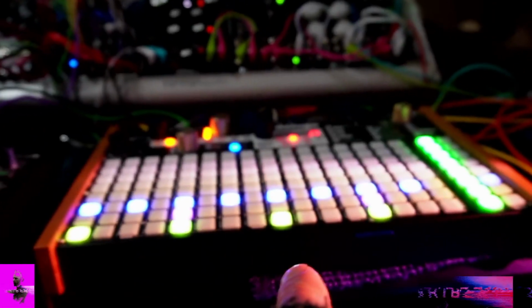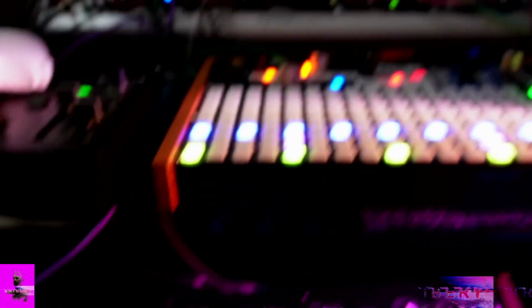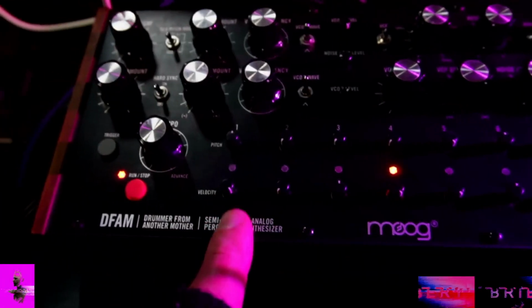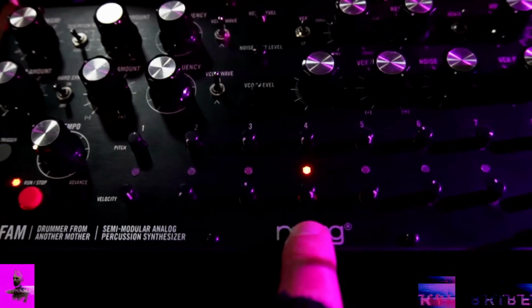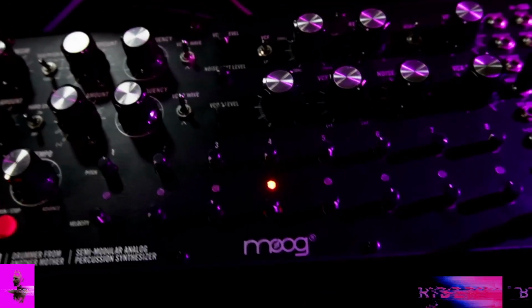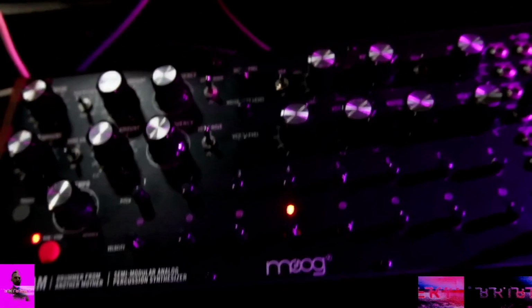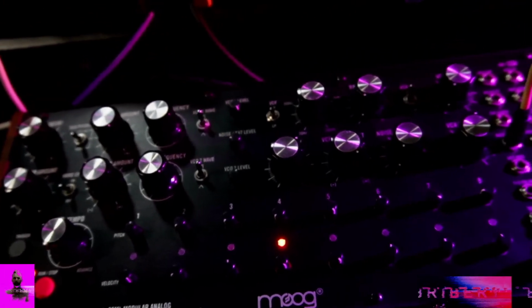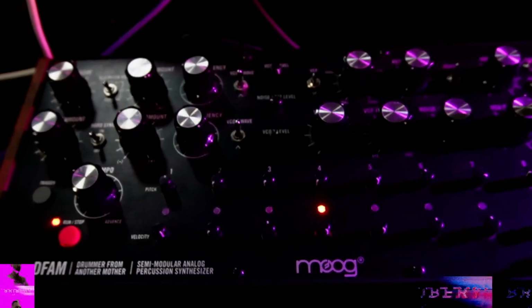And if I hit play on my sequencer again, it's going to start from step 1 on the sequencer, but the DFAM will start from step 4. So if I had a kick drum aligned at step 1, it would no longer play on the downbeat. It would be starting at this weird, out of place spot in the sequencer, which is really frustrating. It's probably the number one thing that people gripe about with the DFAM, besides going, hey, this thing's kind of weird and sounds real scrunchy. But aside from that, working with other pieces of equipment is a giant pain.